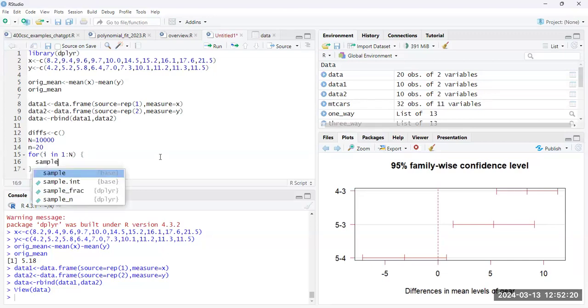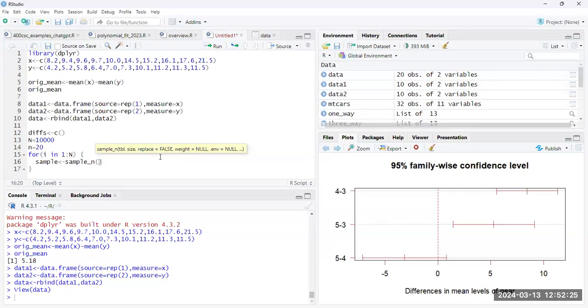And we're going to sample. And this is the sample_n function, which is what we need dplyr for. We're going to take from our data n times, replace equals false. Now this is the distinction between bootstrapping and permutations. When we take the sample for bootstrapping, we make two changes here. We set replace equals true so that we can resample the same data again.